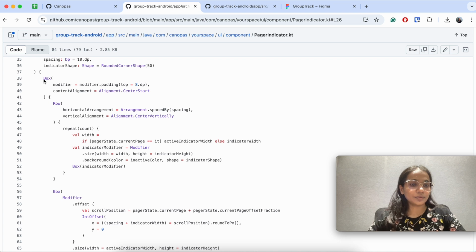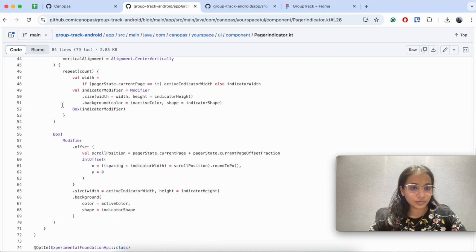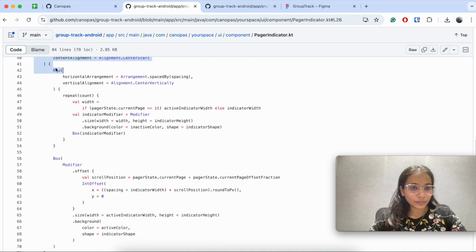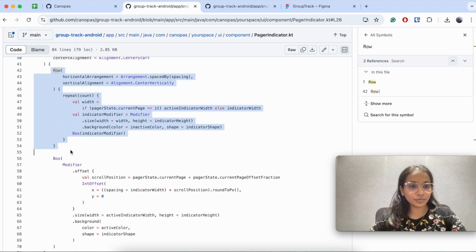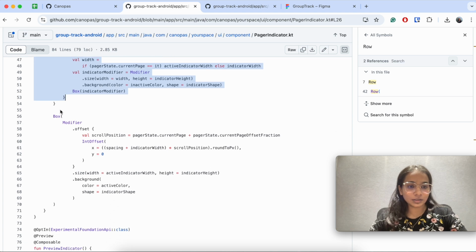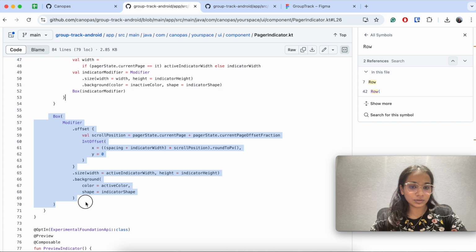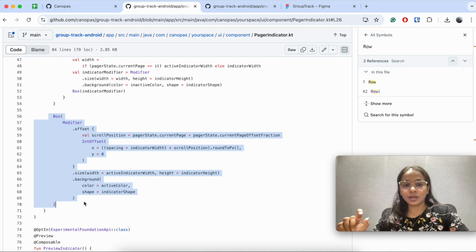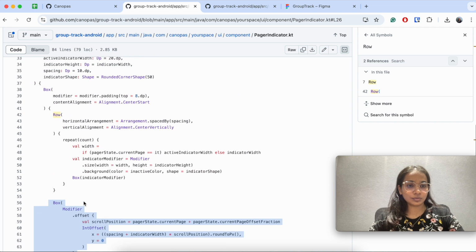Okay, so we have one row which will draw the indicators, and here another box that's basically to animate from one page to another. And that's in the box.